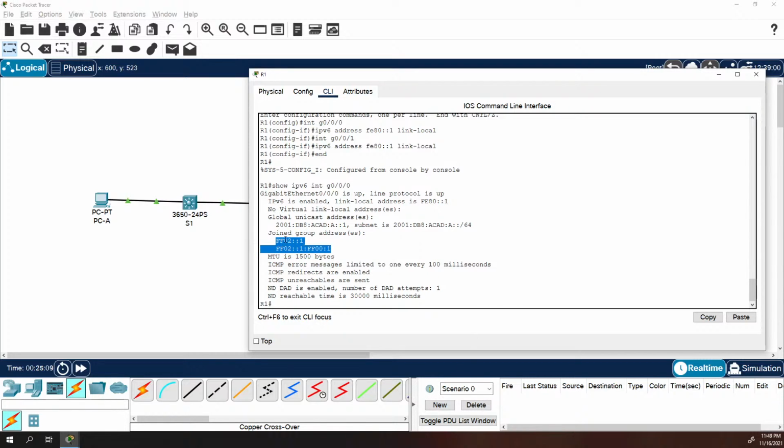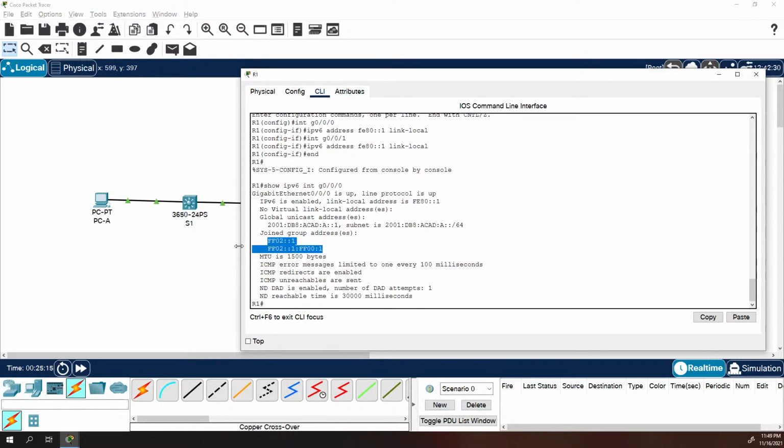However, if a device is trying to use stateless autoconfiguration to configure a global unicast address, it's not going to happen. And we'll see that in a second. So you can submit your screenshot of this.